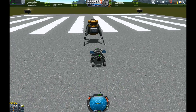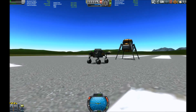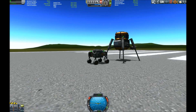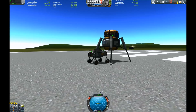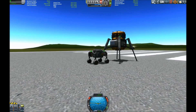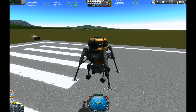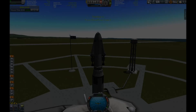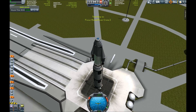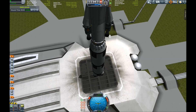And here we have the delivery vehicle — some people call these sky cranes or rover cranes — and it delivers the rover to the surface. If I would have aligned the landing legs correctly, it would also be able to lift it back up into orbit, at least from some planets. Here without gravity we can demonstrate how that should work.